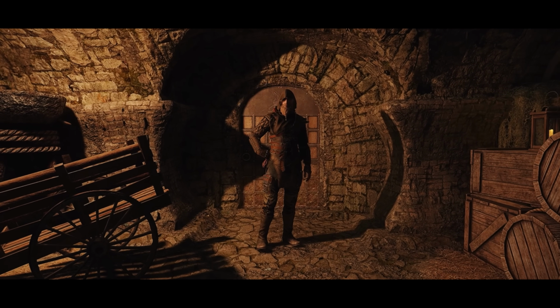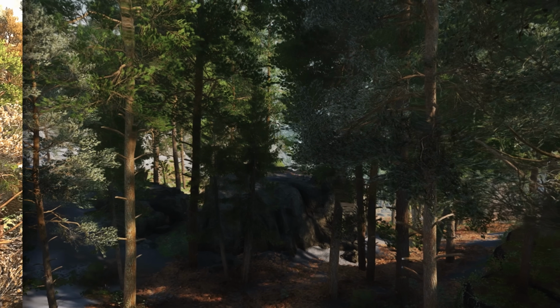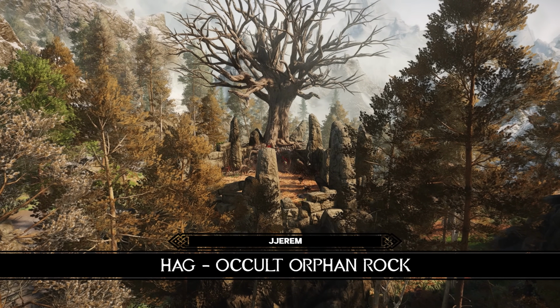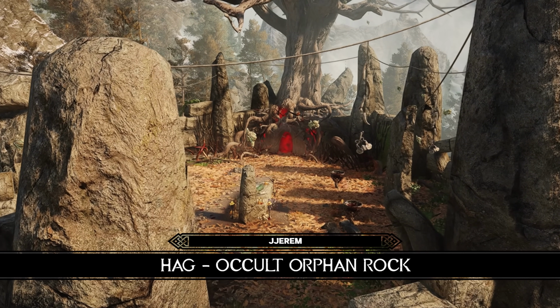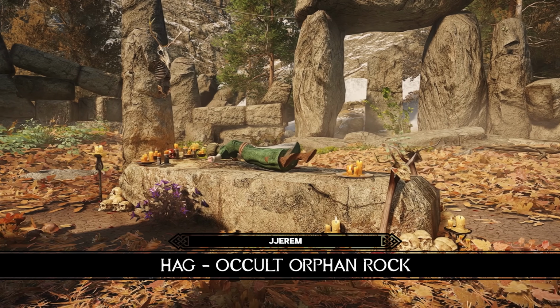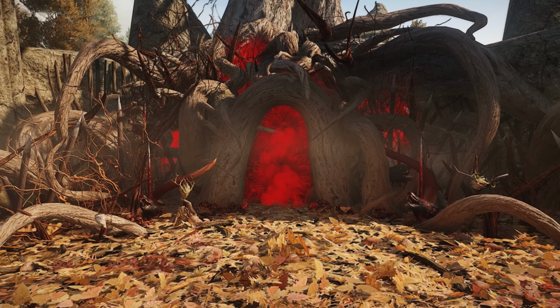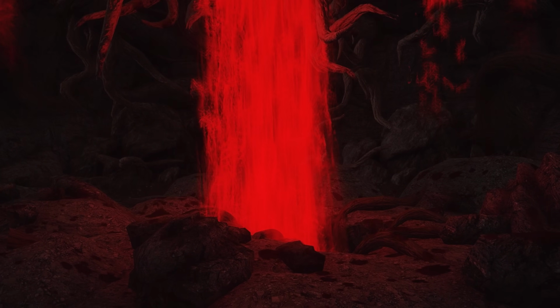At least in my most recent mod list, I kind of got tired of vanilla armor. Up next, a massive overhaul for a vanilla location. This mod is called Hag, Occult Orphan Rock. Besides the massive tree added to this new location, the first thing that you may notice is that all the trees surrounding the Orphan Rock have been replaced with dead trees that you would normally see somewhere around a swamp area. Because, I mean, this is supposed to be an evil area, so all the life has been drained.